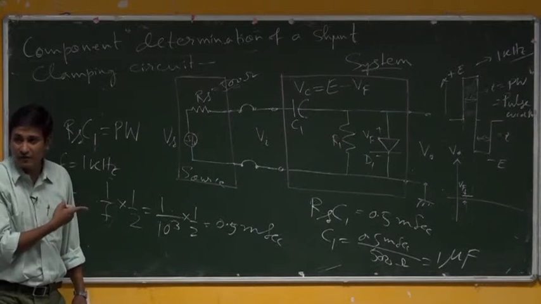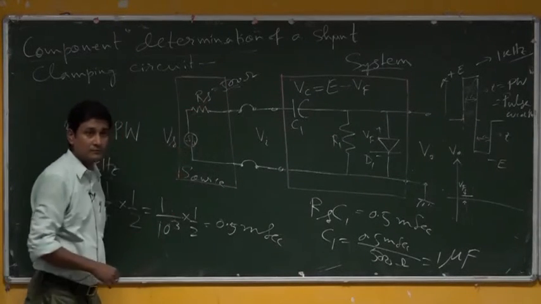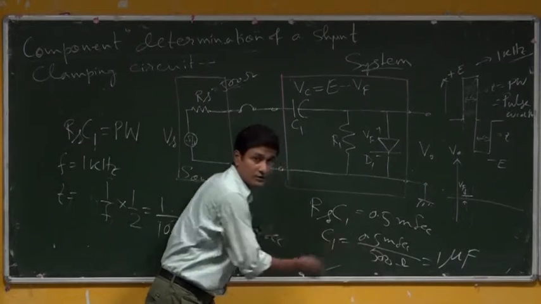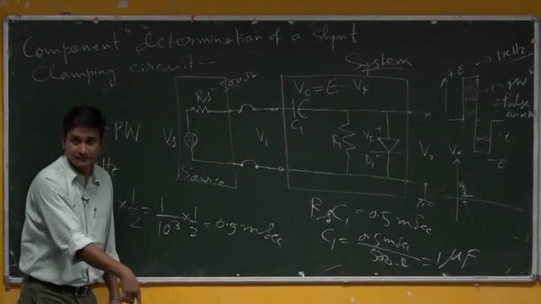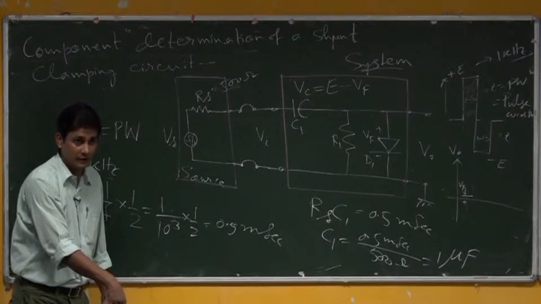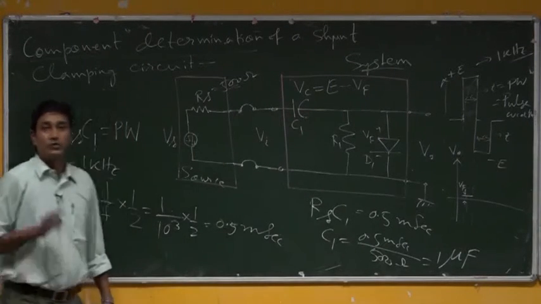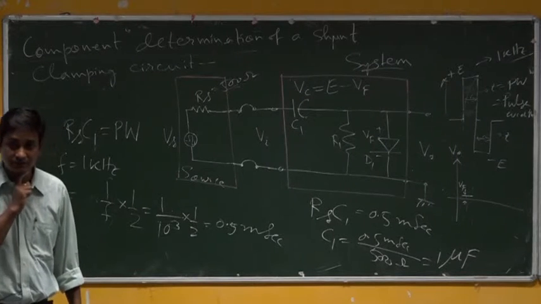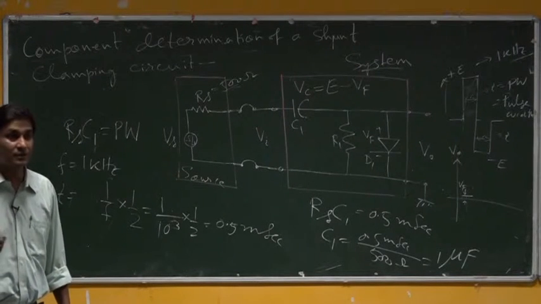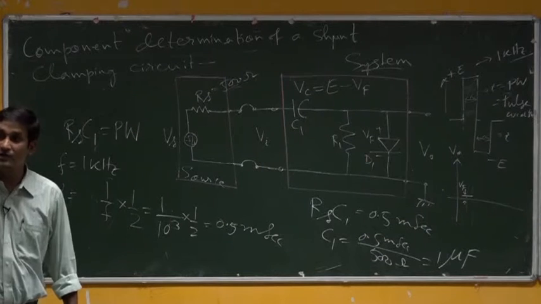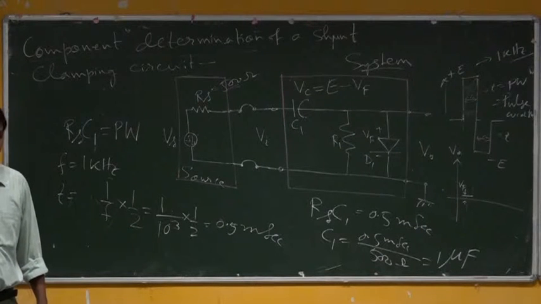What happens to the C1 value if Rs changes? Obviously, if R is more, C1 will be required lesser. Okay. So this way you will be determining the C1 value to satisfy the charging. Now till now I have not discussed the discharging, and how C1 is involved in it. Let's proceed for that.